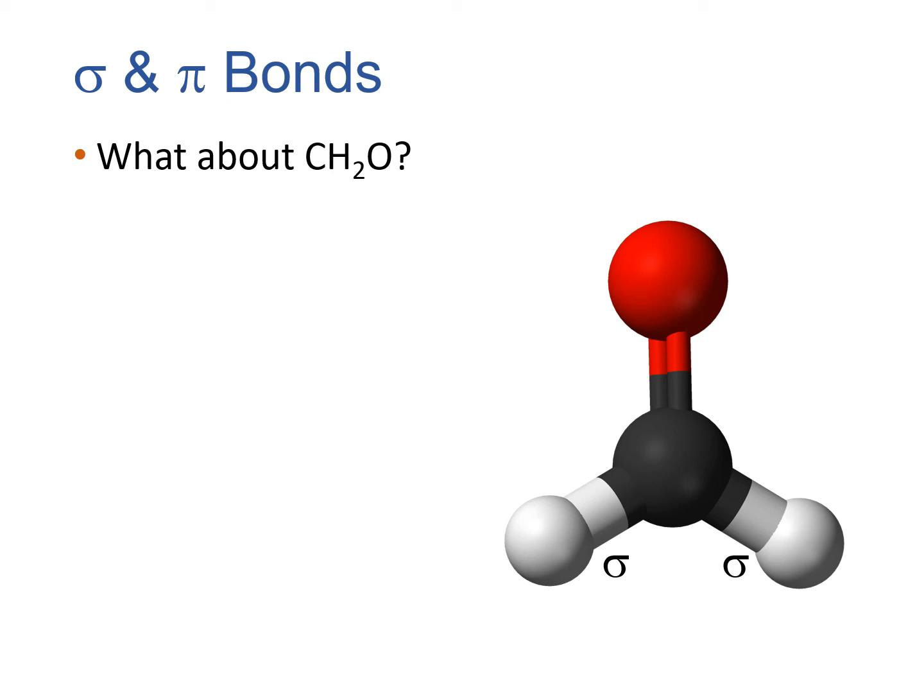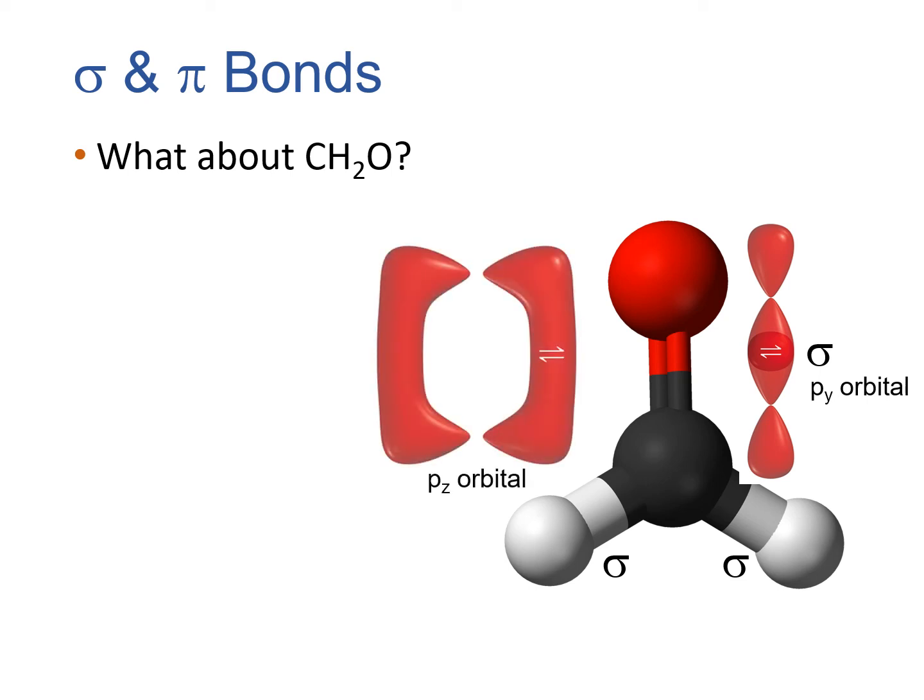That's easy enough. But what about carbon to oxygen? What about that black to red? Well, there's two bonds there. And one of them is, in fact, going to be a head-to-head sigma bond. And we could even say that maybe it's in the P of Y orbital, because it's going up and down, P of Y going up and down. So in this case, because the two P of Y orbitals are meeting head on, this is the sigma bond. Now that means that that's going to leave either a P of X or a P of Z orbital to form the pi orbital. And I just chose P of Z. It doesn't matter. I chose P of Z.